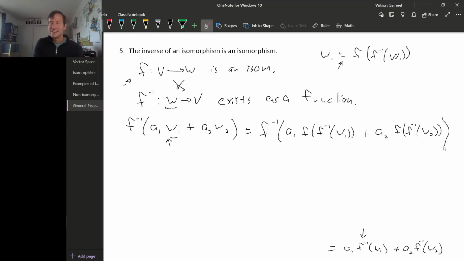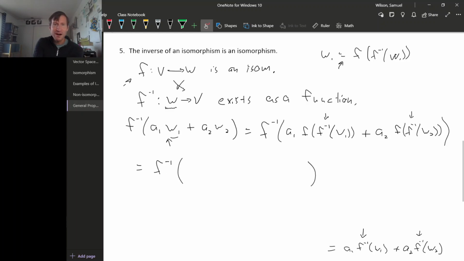So this seems funny at first. It seems like, hey, aren't we unsimplifying this? Yes, we are unsimplifying this, but this gives us some more pieces in our expression to work with. Notice that this f inverse now is showing up where we are going to want it, and also now we have f showing up, and we can use the fact that f preserves structure. So f inverse. Okay, so now use the fact that f preserves structure.